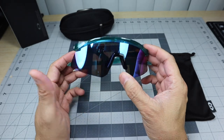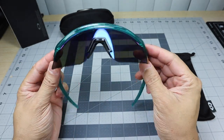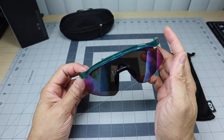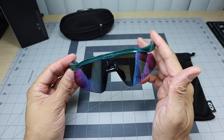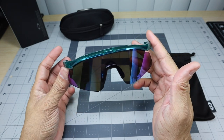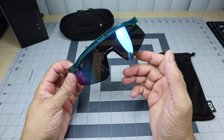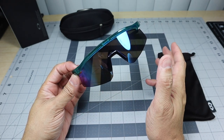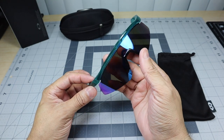So the one thing I found as far as swapping out the lenses on the Oakley Hydra — first you want to take out your existing lenses, and you just have to pull them out. I know that sounds kind of weird because you might be worried about the frame breaking or the lens breaking, but I've done it a couple times and it doesn't seem like that happens. You are going to get your hands all over this so there are going to be fingerprints all over the lenses — you just have to clean them off afterwards.